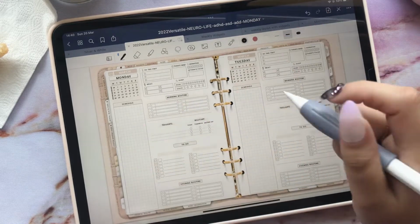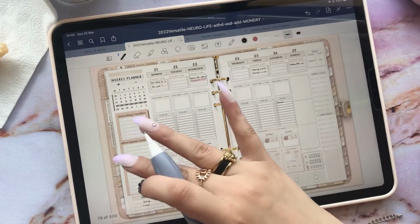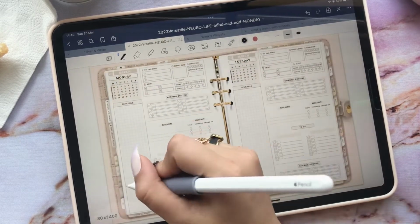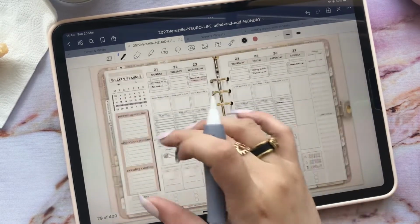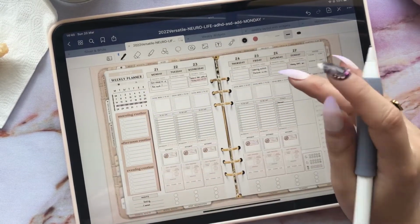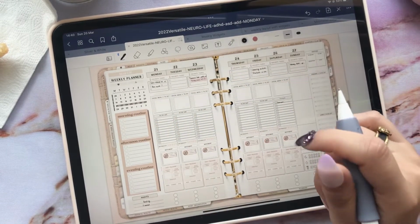I'm going to do a completely new daily, so I'm going to blank these out. And I'm just going to make sure that I'm doing these three things and that I am scheduling in a little bit of time. And I'm just going to add here morning routine. And I know that that means these tasks. So we'll see if that works or if I actually have to do it daily.